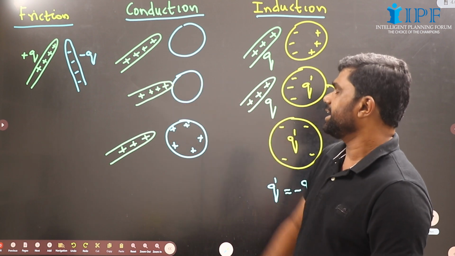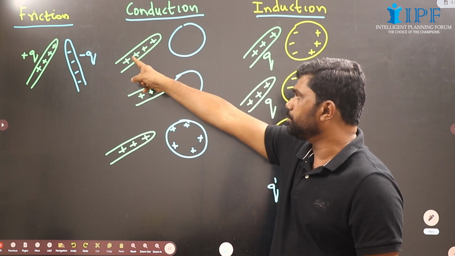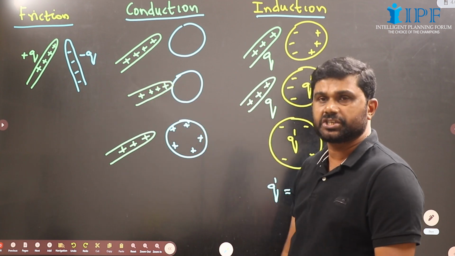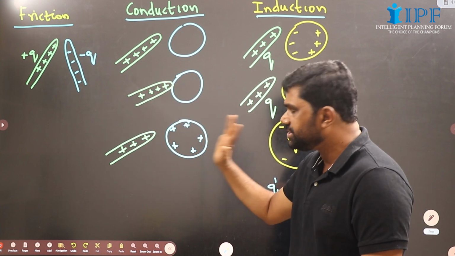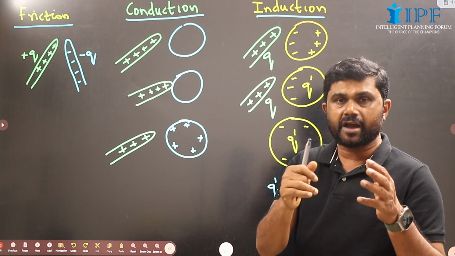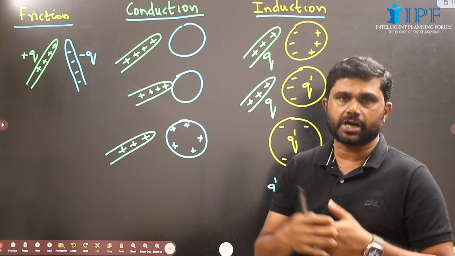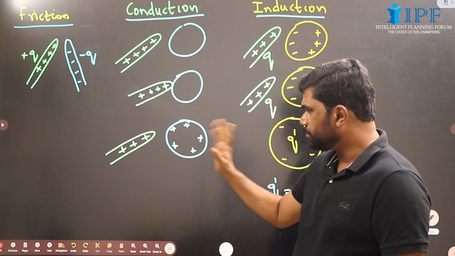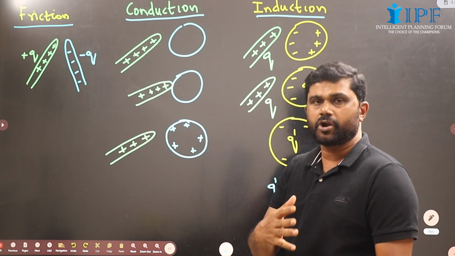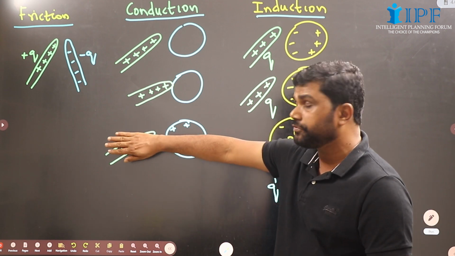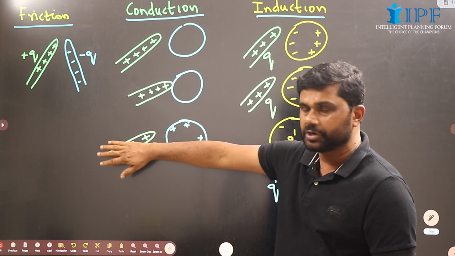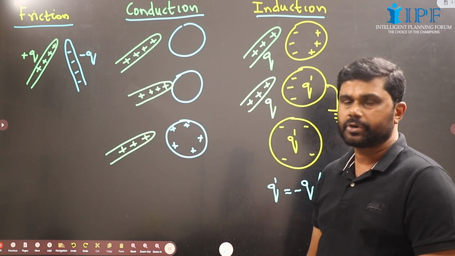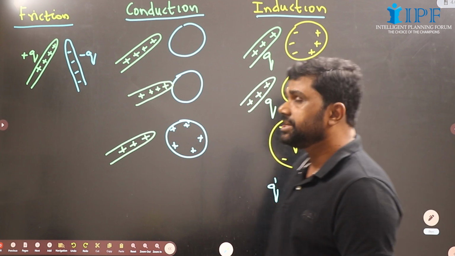So in this case, this is the charging body and this is the charged body. Both the bodies have the same nature of charge. If this body carries positive charge, then this body also gets positive charge. Actually, what happens is that a part of the charge carried by this body is transferred to this body. Now, the next method is induction.